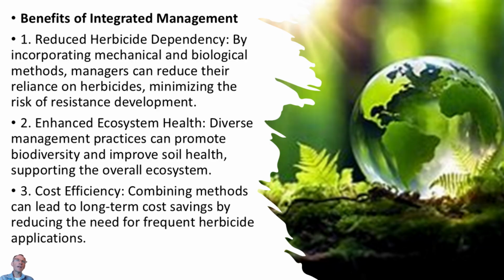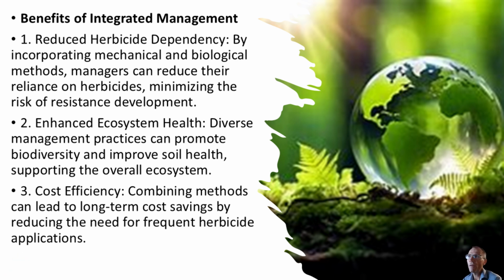Benefits of integrated management. 1. Reduced herbicide dependency. By incorporating mechanical and biological methods, managers can reduce their reliance on herbicides, minimizing the risk of resistance development. 2. Enhanced ecosystem health. Diverse management practices can promote biodiversity and improve soil health, supporting the overall ecosystem. 3. Cost efficiency. Combining methods can lead to long-term cost savings by reducing the need for frequent herbicide applications.